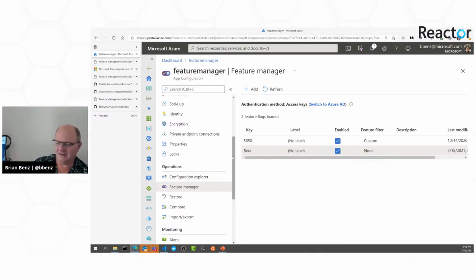You can literally just click here, and all the places that this application runs, could be running in Kubernetes, a VM, anything. As long as the code references back to this feature manager, it's actually going to turn that feature on or off based on whatever you decide here. So I could do a little click on beta here, and that could have a ripple effect in multiple applications. Which is kind of cool. That just gives you an idea.